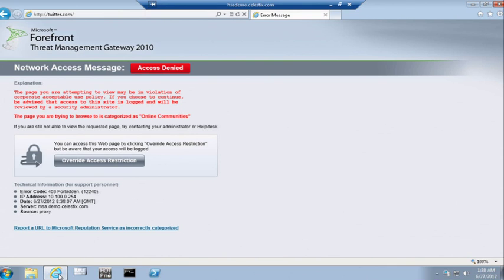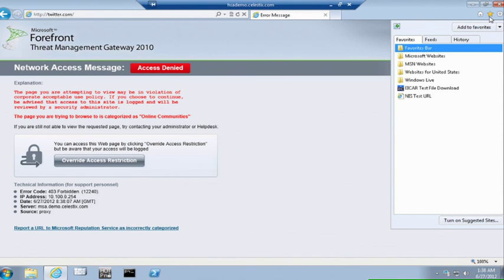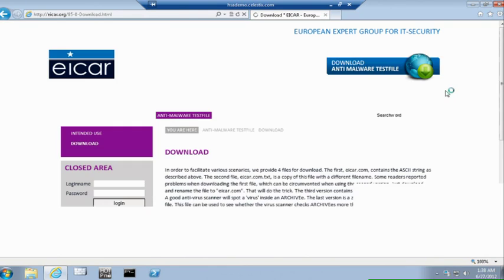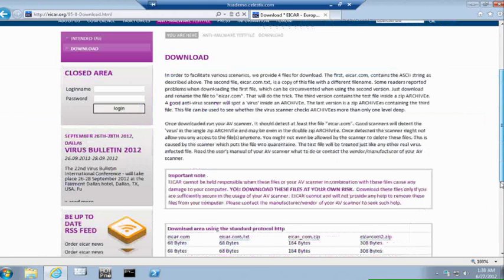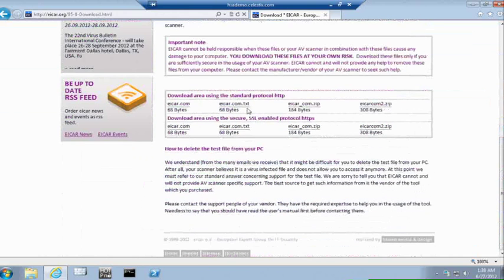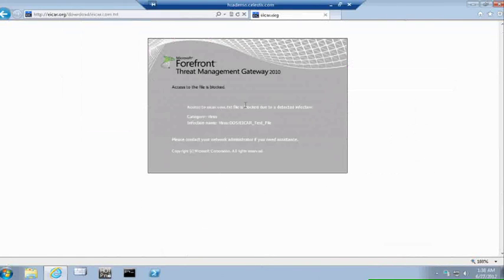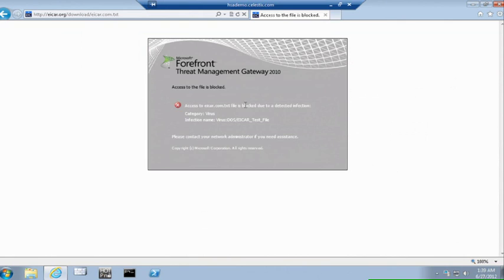So you have that capability. So that's URL filtering, fairly straightforward. Again, as I had mentioned, there are times when we're visiting a website and we may end up downloading a malicious file. In this case, if we attempt to download a file using TMG that's malicious, the scanning engine will quickly tell us, hey, listen, this file has been blocked, and it's been blocked for this reason. So it gives us some information here and some feedback to the user.